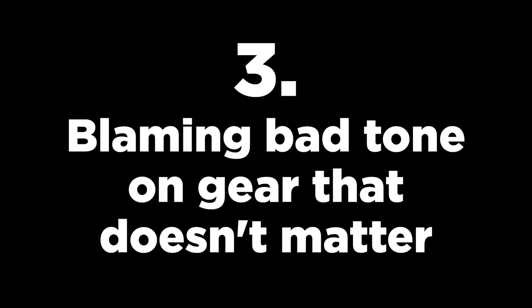Toxic habit number three: guitar players blame their bad tone on gear that really doesn't matter as much as they think — pickups, guitar cables, DI boxes. I actually know people who think guitar cables will change their tone — it won't. The truth is, you can have a cheapo guitar with stock pickups, and if you're a good player, well dialed in, your guitar is well intonated, and the rest of your production holistically is where it should be, then pickups, DI boxes, and cables don't really matter. Most of us don't have actual gear issues — we just blame bad sounding tone on the gear when it's a lack of knowledge and skill for producing.